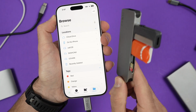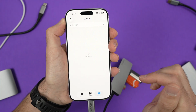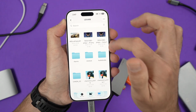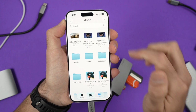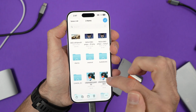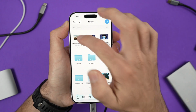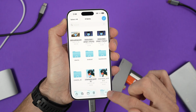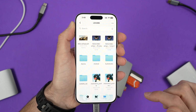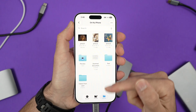So let's say I want to transfer a file that is on a USB drive. I'll go on the USB drive simply by clicking on it. It will load all the files, all the folders. And now I would like to transfer this Pingu photo. So I'll click the 3 dots, select, and I'll check every file that I want to transfer. Could be also folders. Okay, let's say all these. Then click the 3 dots button on the lower right side, select copy, go back, and I'll go on my iPhone.